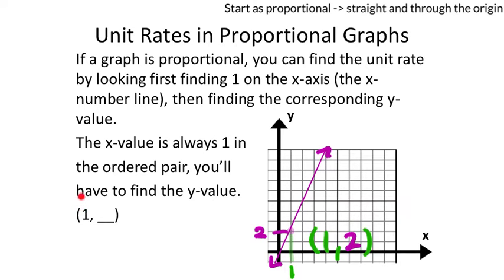Now right here you see that this is a general situation for us, but it's important that we understand the x value is always 1. I know it says that, but I can't emphasize that enough because it's so easy to find, as long as you can find where the x value is 1 on the line, okay? So all you have to do is find where that corresponding y value is. Will it always be a positive y value? No. If the line went down here somewhere, then it could be a negative value too.